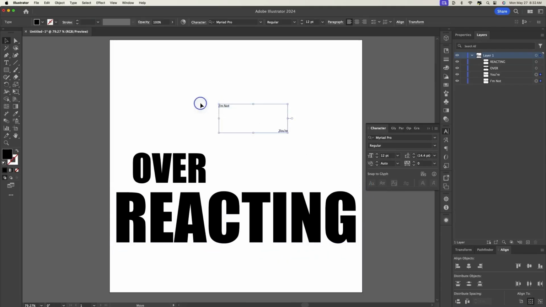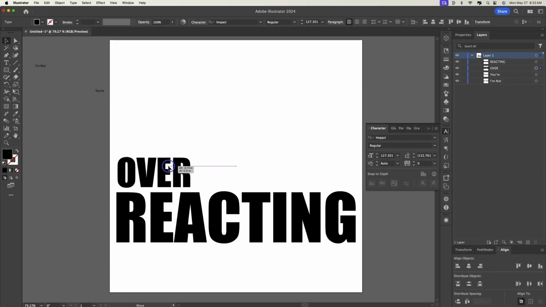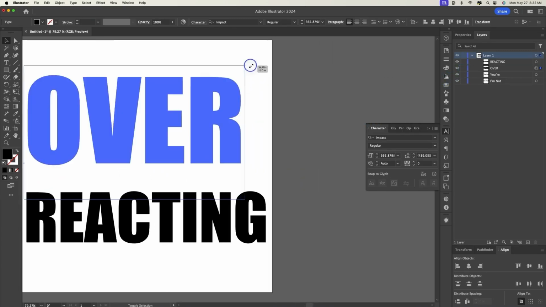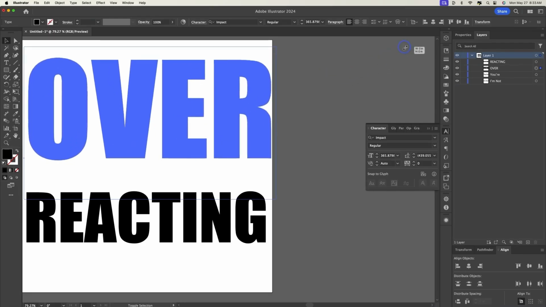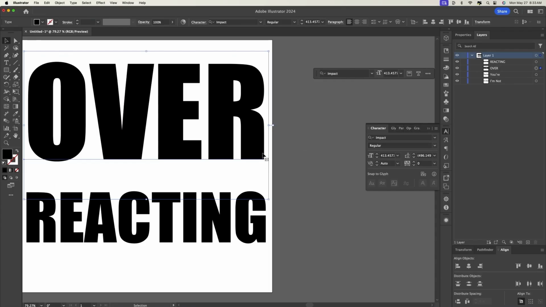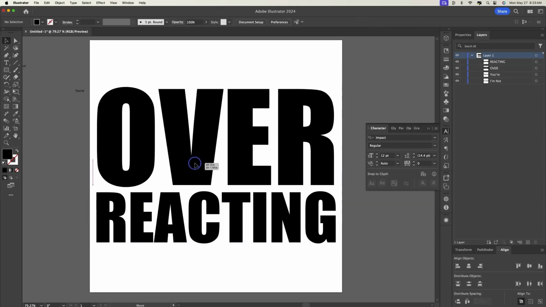Let's move these out of the way real quick, and then I'm going to size this up, and all I'm doing is hovering over the corner, holding down shift and dragging it up to make it bigger. The thing with Impact is it doesn't come all the way to the edges, so you have to kind of eyeball it for your design.